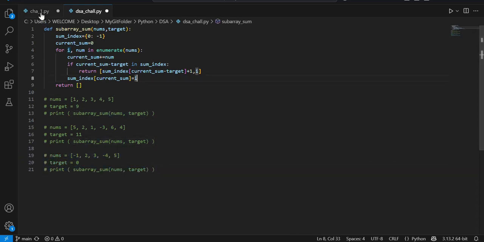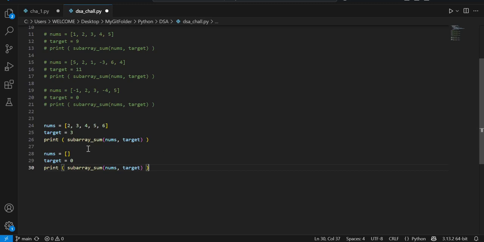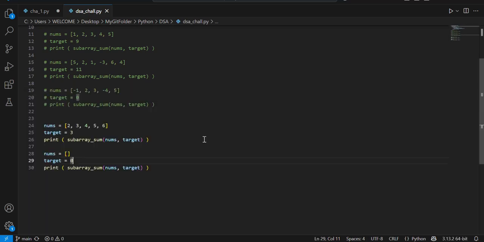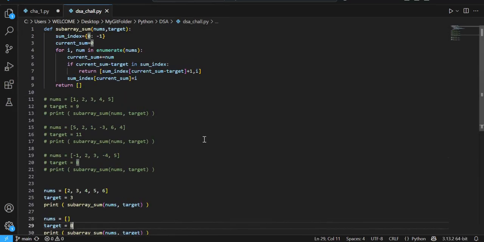Now let us test the last examples. Okay, so these two examples we will test. So for this one, the sum should be 3. Okay. So if you check this list, we have only one possible subarray, which is just this single element present at index 1, right? So for this we should get 1, 1, and this is an empty list. So it should return nothing. It should basically return an empty list. Okay. So exactly, we are getting the same value. Okay. So our logic is working as expected, and this is the solution for that particular problem statement.